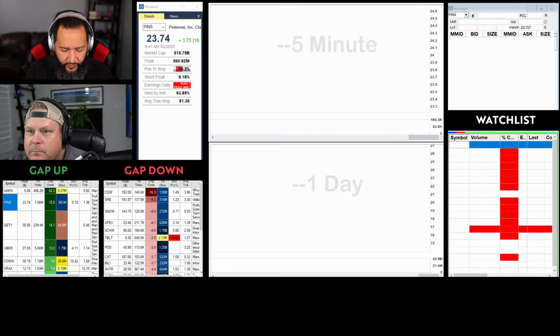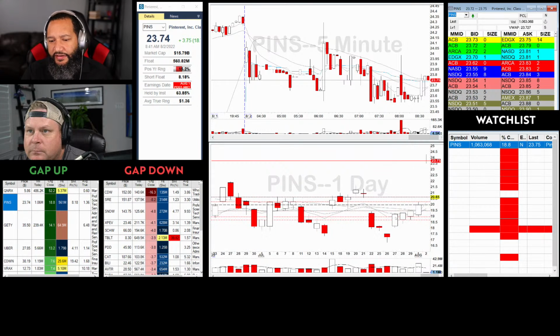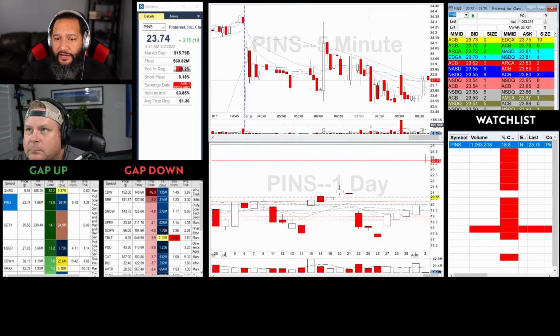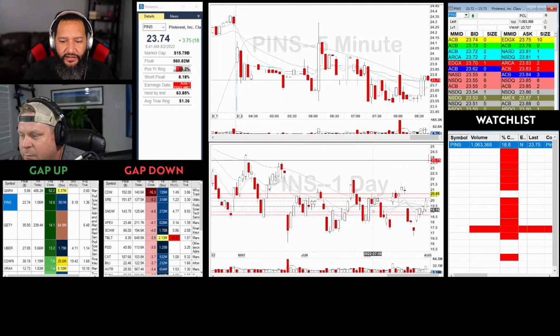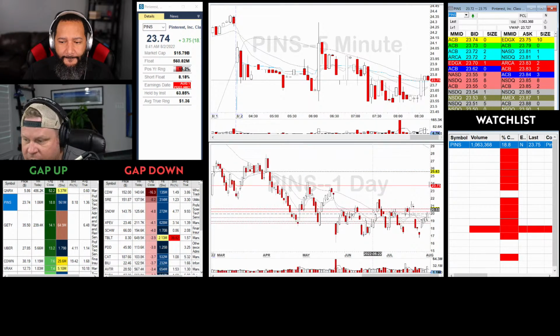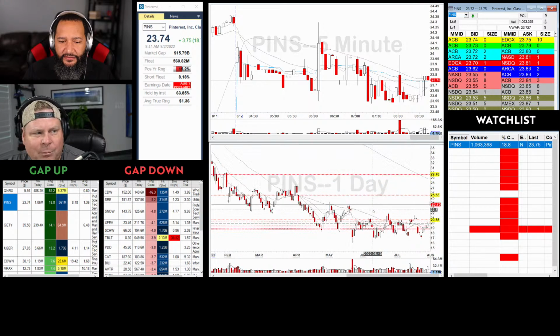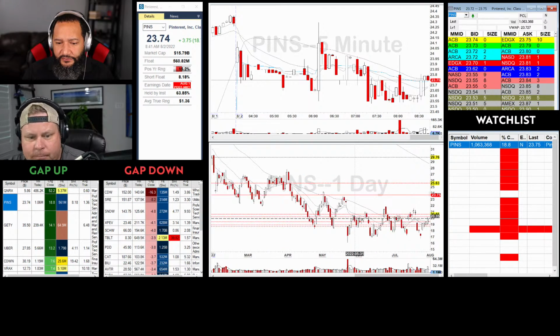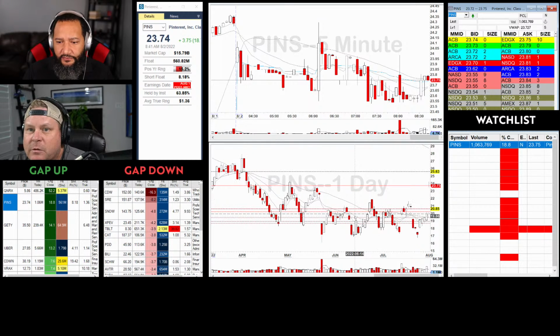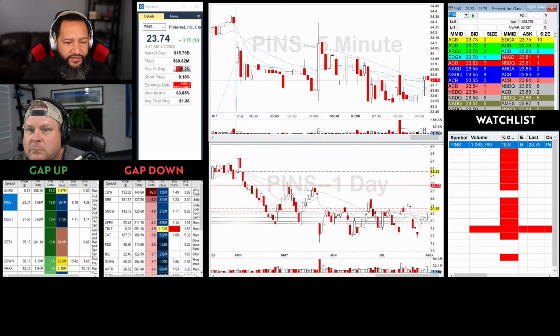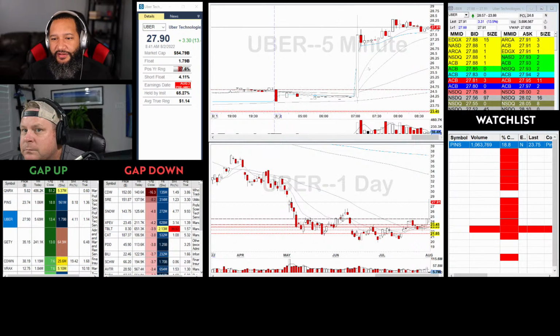The one thing we'll warn you about Pins is that even with this, it can still trade so choppy. We've seen it do that plenty of times, but nevertheless, they are in play today. Great volume, nice gap up this morning. They've been beaten down with all the other social media stuff, but their numbers not being quite as bad as the rest popped them up this morning. Any news that's not catastrophic is going to be positive at this point, right? How much they've been beaten down.